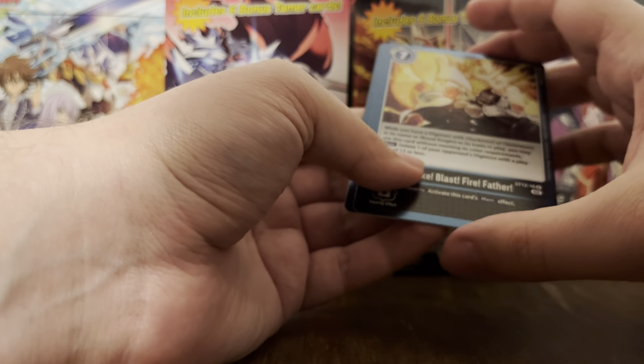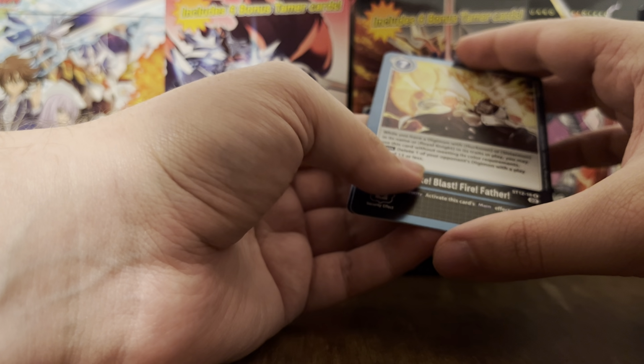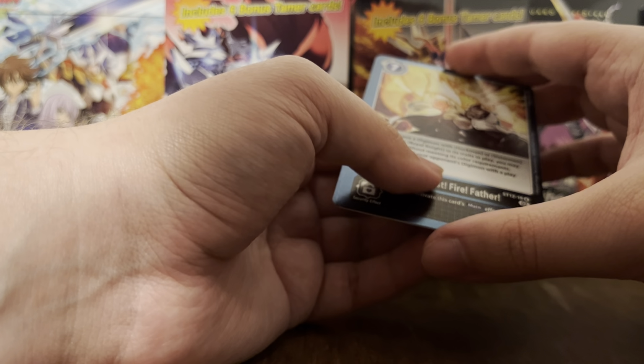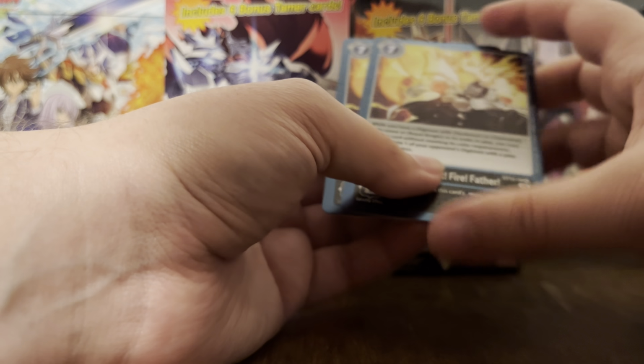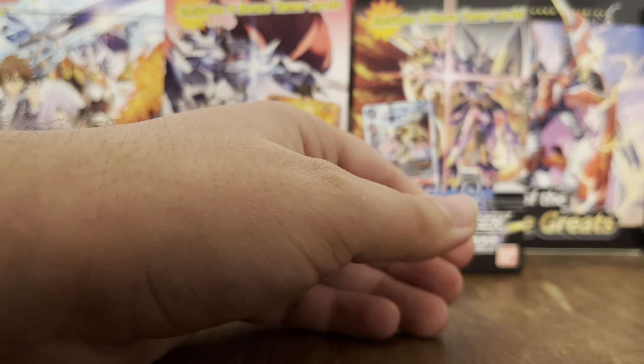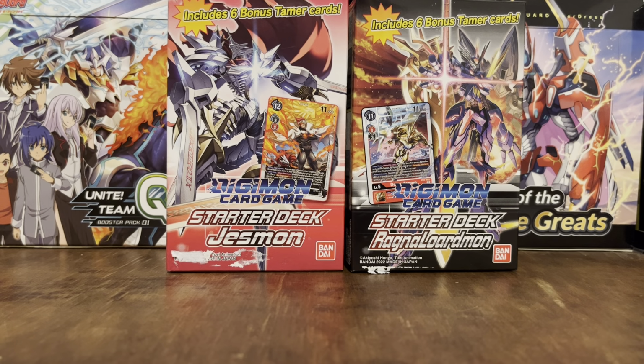While you have a Digimon with Huckmon or Sistermon in its name or Royal Knights in its traits, you may use this card without meeting the color requirements. Delete one of your opponent's Digimon with a play cost of 13 or less. Pretty cool. That is it for the Jesmon deck.